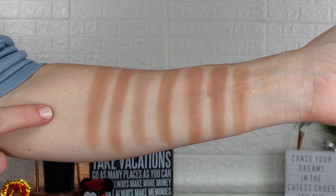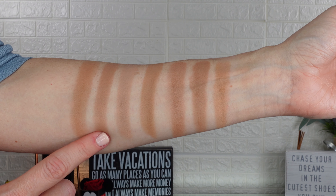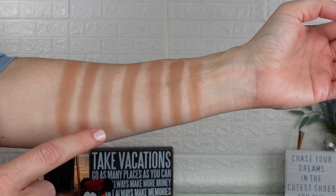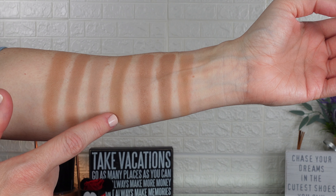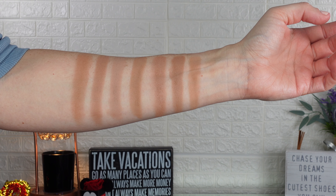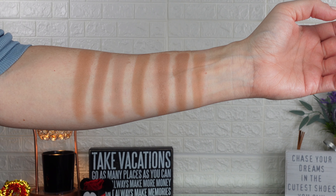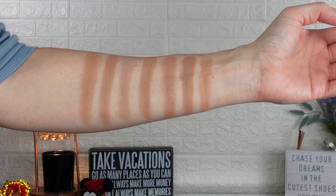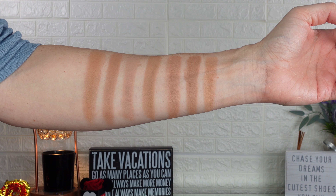I'm going to compare each shade individually. This is Nude Honey — the neutral shade. Right here from the Sigma Beauty Sculpt Palette is Faking It, the lightest contour shade — very, very similar. Then the next two shades are from the Lorac Contour Palette: the light contour and the medium contour. These definitely have more of a cooler tone, especially the light contour. Next is the Tom Ford Glow Bronzer in Two Tara. Then the matte bronzer from LA Girl — Back to the Beach — and finally the L'Oreal Infallible Bronzer in 300 Light Medium.